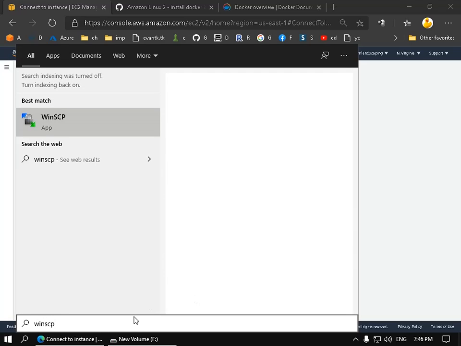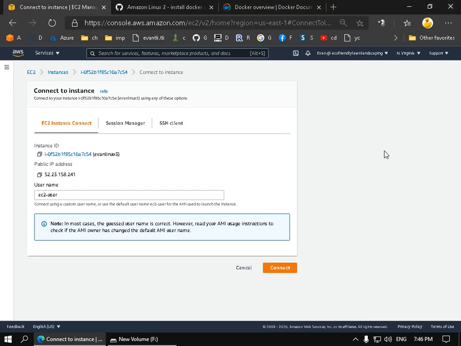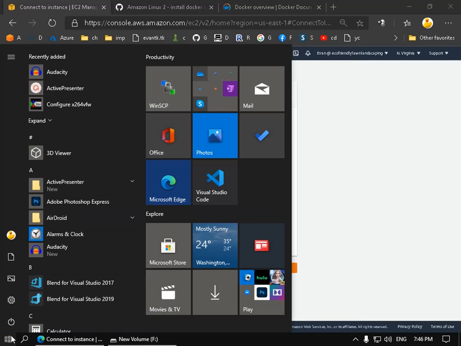But I'm not gonna use both of them. I'm gonna use my old favorite Visual Studio. So I'm gonna connect this Linux server with my Visual Studio.